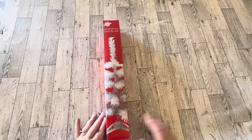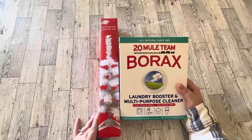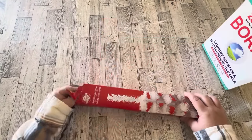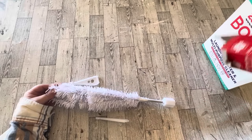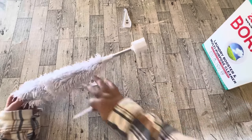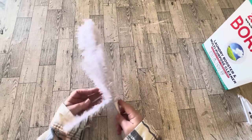So first you'll need one of the Dollar Tree white Christmas trees and a box of borax. When you take the tree out of the box, it's up to you whether or not you want to use the little stand legs or not. For this particular project, I'm not going to use them, but that's not to say you can't.